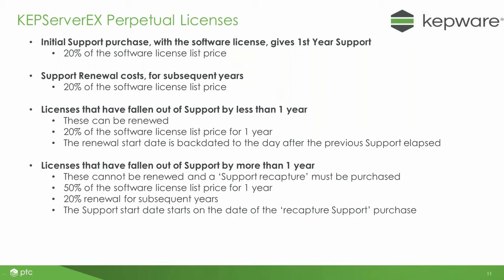To get the software into the recapture in the first place, it costs you 50% of the original software license. So that's a very good way of getting a license which is perhaps using an old version, several years old, bring it up to date to the very latest version without having to buy the software afresh. You can buy a software recapture and bring it up to date to the very latest version for only half the price. As I mentioned, the support start date starts on the date of the purchase order for the recapture and ends a year later.